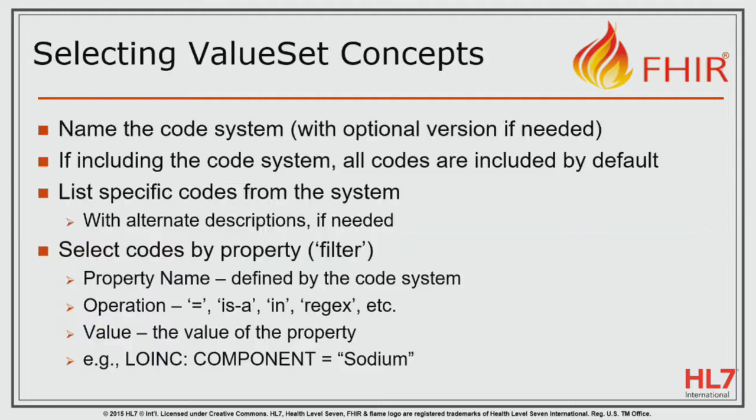Now, once you have that, you need a value set, because you can't reference a code system directly. You want to talk to a value set. So concepts in a value set are drawn from the code system. So it has all the same elements. You need to set the ID, you need to set the URL, all the things that are part of most resources.